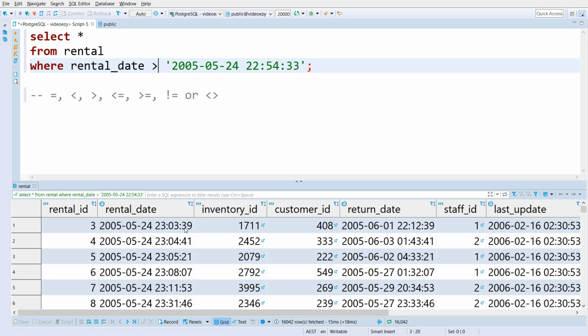This was a quick look at the where clause in select statements and how you can use the where clause to filter the returned rows in your table against all the different kinds of data types. Have a go at these in the exercises, and then in the next video we'll look at combining logical expressions with and or.